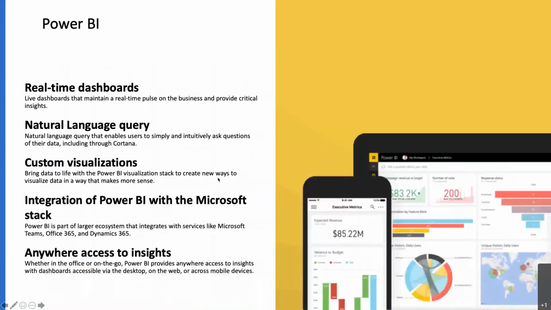Okay, so Power BI. As I mentioned earlier, Power BI is the way we visualize our data. We've got real-time dashboards in there. So what I mean by real-time dashboards is we can take streaming data and stream that into our Power BI dashboard. We can see the data changing in real time before our eyes. We can also do things like natural language queries, so we can type in, I would like to see sales data, and it will go away and use the information it has to hand to start bringing me back visualizations of that data.